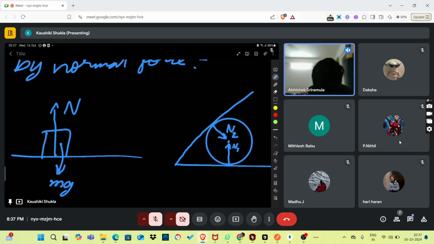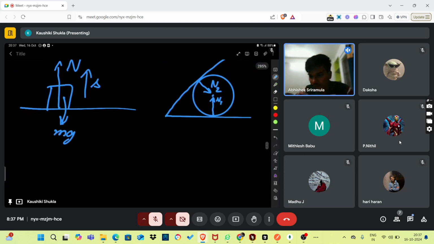So if I make the displacement of this block upward, then as soon as the block just leaves contact with the ground, the normal force becomes zero. That means there is no work by normal force. But gravitational force will keep on acting. It is an external force, it keeps on acting on that block. Nonetheless, normal force is also an external force, but it is a contact force. You should understand this.